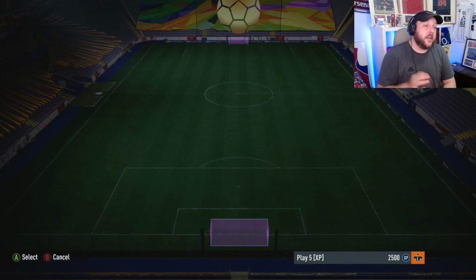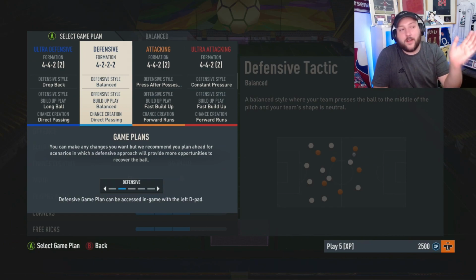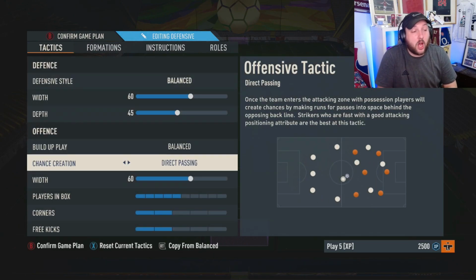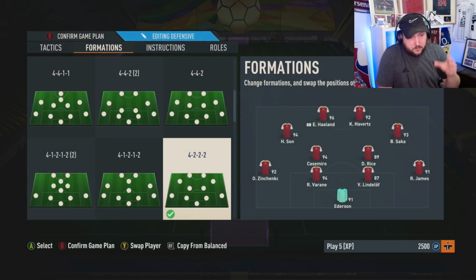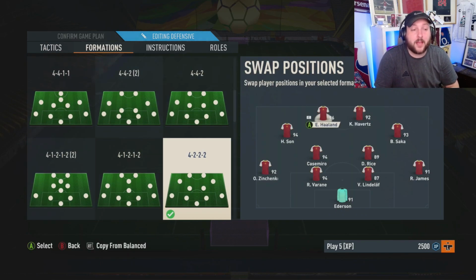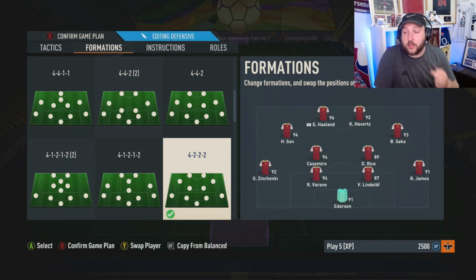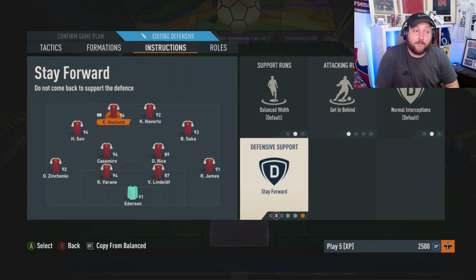Can't stress that enough. Custom tactics, and I highly recommend that you use this tactic. Go to the one over the ultra defensive, ultra attacking. Go to 4-2-2 and have it on balance, 60 width, 45 depth, balance, direct passing, 60 width. 5 players in the box, 2 on corners, 2 on free kicks. Like I said, 4-2-2. Make sure you have your 2 strikers or 2 most attacking players up top here, your 2 fastest players on the wings, and then your 2 most defensive midfielders in the CDM roles. They don't both have to be defensive. You only need one who's got really high defense for this formation to work. In terms of instructions, we've got balance, getting behind, balance, stay forward.